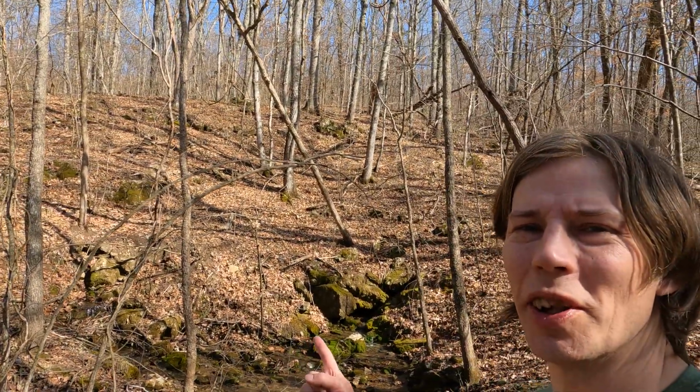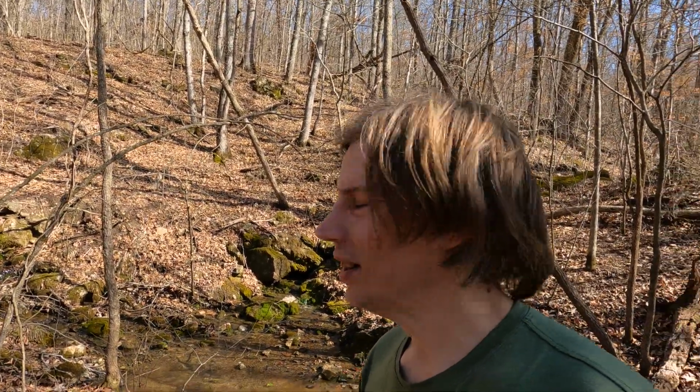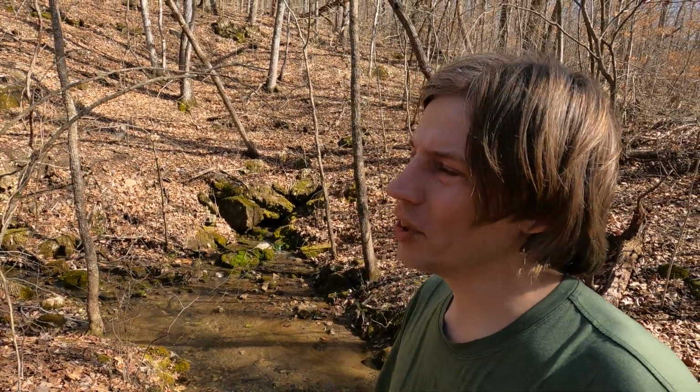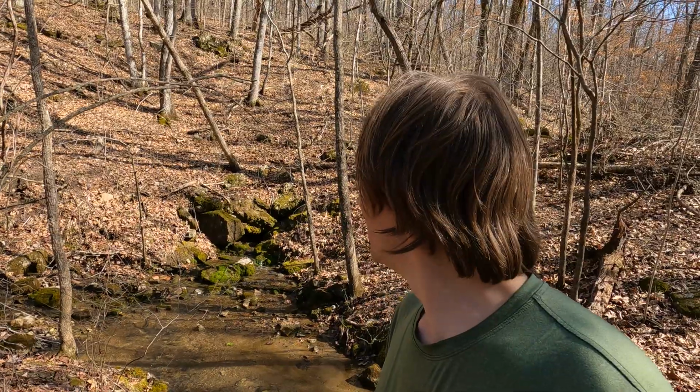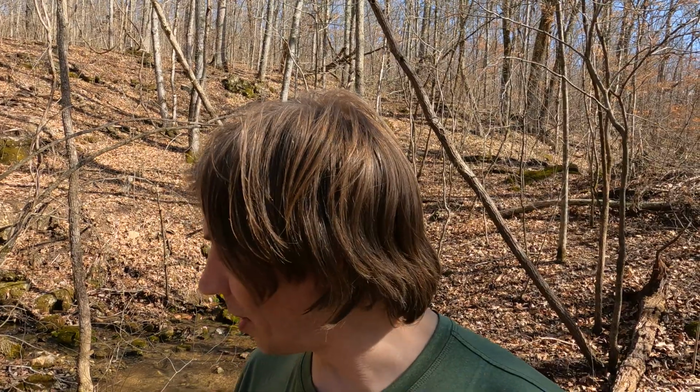Alright, check out this cool little, there's a couple little springs coming out of the rocks over here. A nice little stream going. Some fresh, cold water. So I stopped, cameled up, drank a bunch of water, refilled my bottles. There will be no water at camp tonight, so I gotta make sure I have enough to make dinner, to drink, and to make breakfast in the morning. And then there's like a mile after my campsite, there's a water source in the morning, so we can fill up after that.